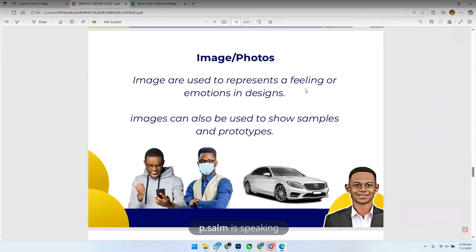So knowing how to use the right image, you don't need to stress yourself to know what image to use. Just get the keywords of the flyer you're doing, then get the image that works with it. Keywords, okay. Maybe when we start designing, it's easier for me to explain this part.